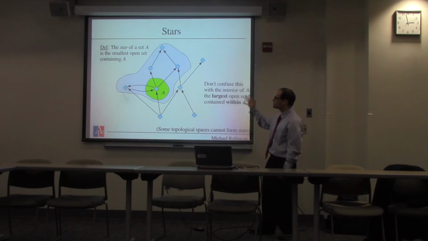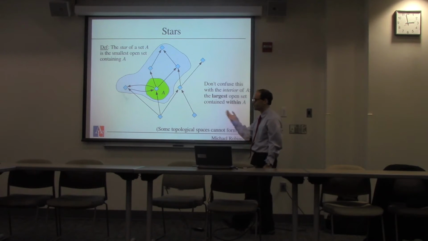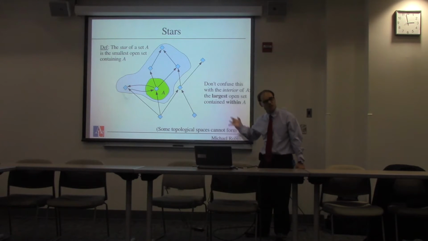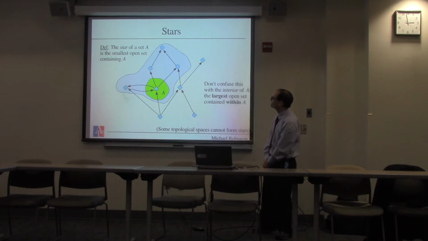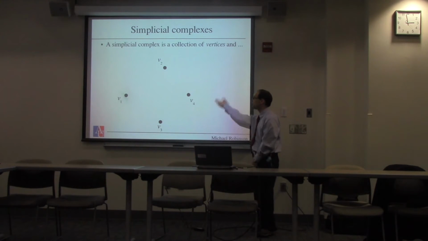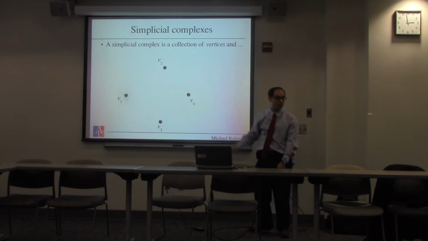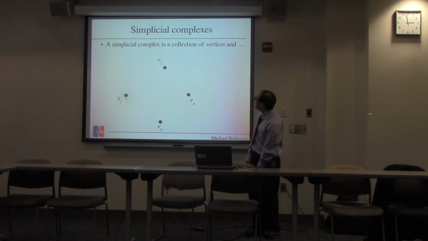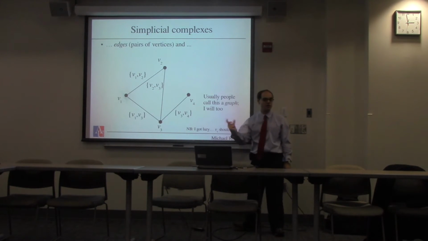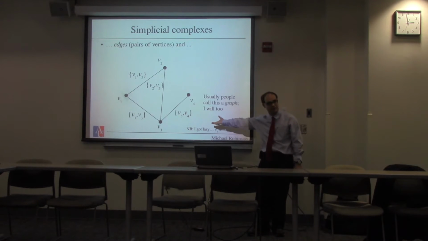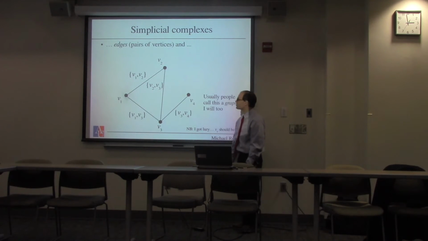Now, this is finite topologies on a pre-order. There are some even constraints that I can put on the pre-order to make it easier to understand what it is. And that's through the construction of a simplicial complex. So what's that? Well, a simplicial complex starts out with a collection of vertices, a bunch of elements of a set. And what I do is I start taking a look at pairs of vertices. If I take a look at pairs of vertices, that gives me a graph. All right, pairs of vertices are kind of nice.